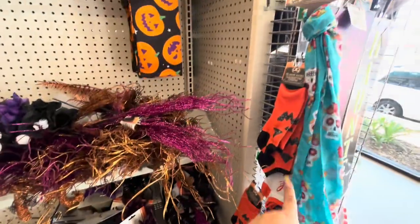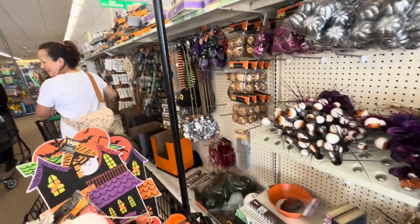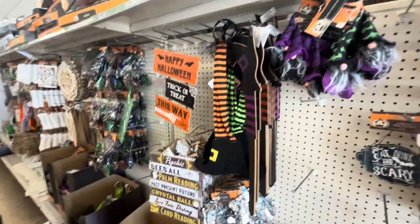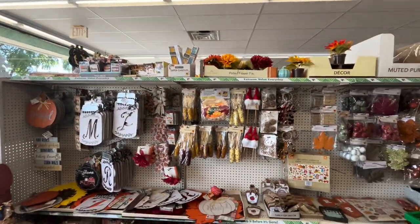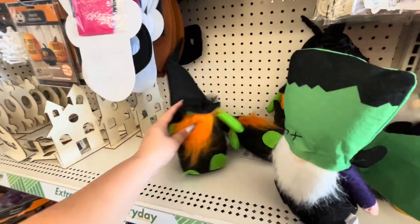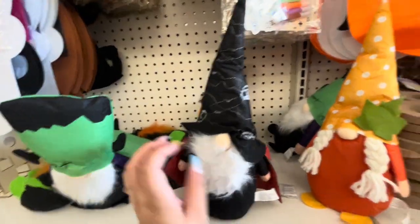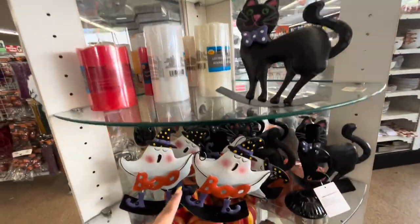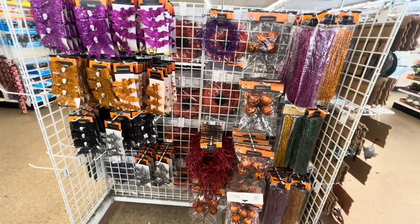The ghosty socks are already sold out — I got a pair already. They have bandanas. It looks like it's been super picked through. Most of this is the same stuff. The fall section is the same too. Wait — I see some gnomes! I think these are new. The witch gnome and Franken-gnome — they tip over! A vampire gnome and a fall gnome. They have the ghost and the cat ones too. Most of the other stuff looks like the same.